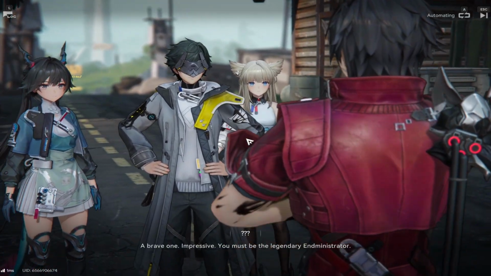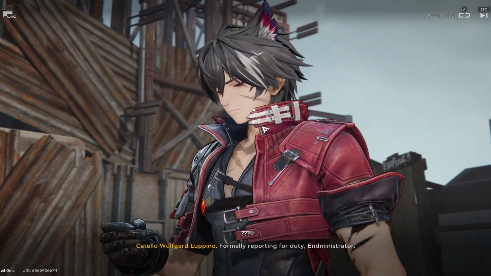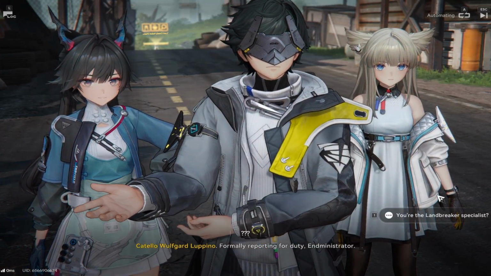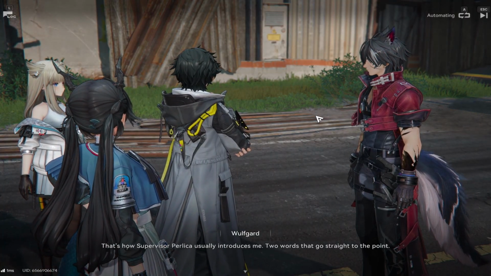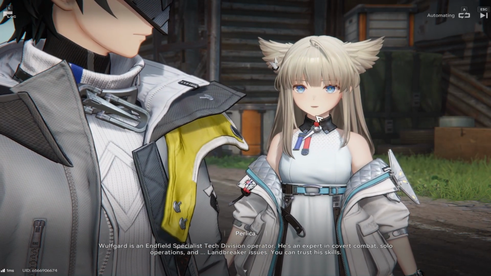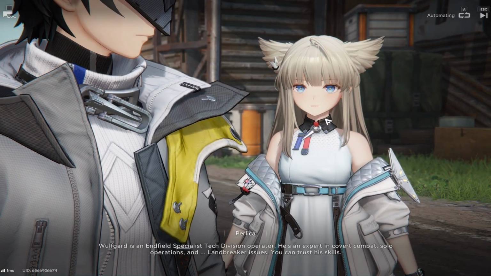A brave one. Impressive. You must be the legendary Endministrator. Catello Wolfgard Lupino, formally reporting for duty, Endministrator. That's how Supervisor Perlica usually introduces me. 2 words that go straight to the point. Wolfgard is an Endfield Specialist Tech Division operator. He's an expert in covert combat, solo operations, and landbreaker issues. You can trust his skills.